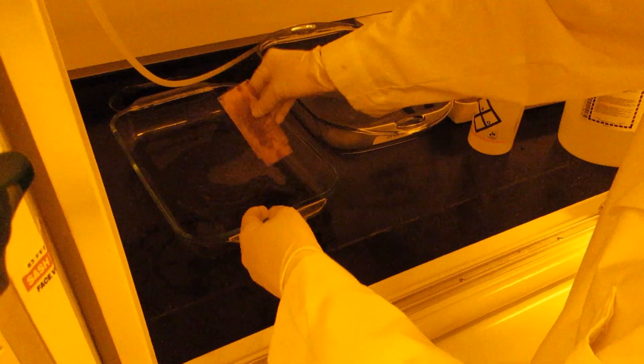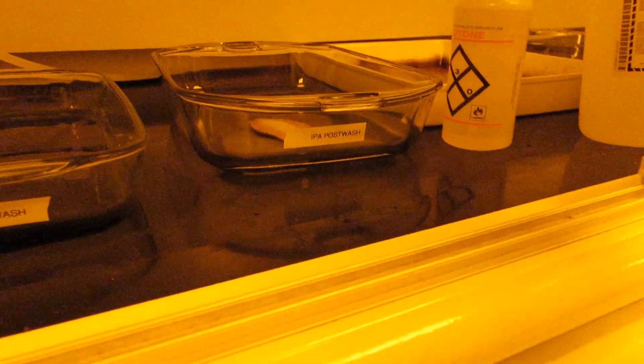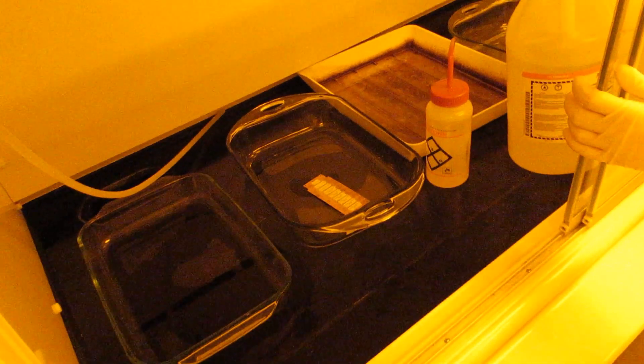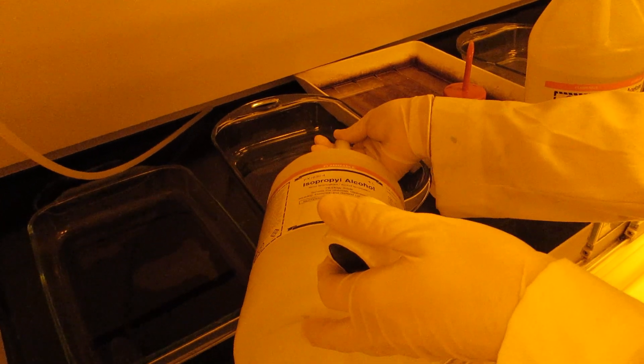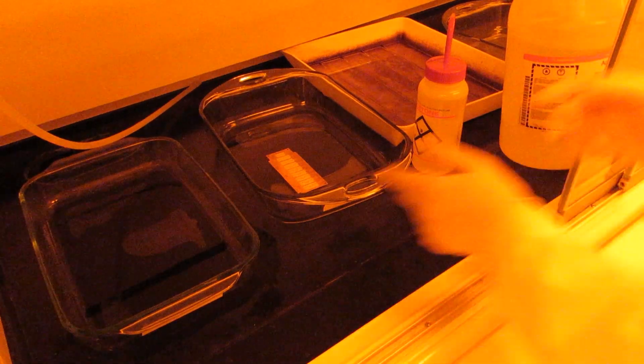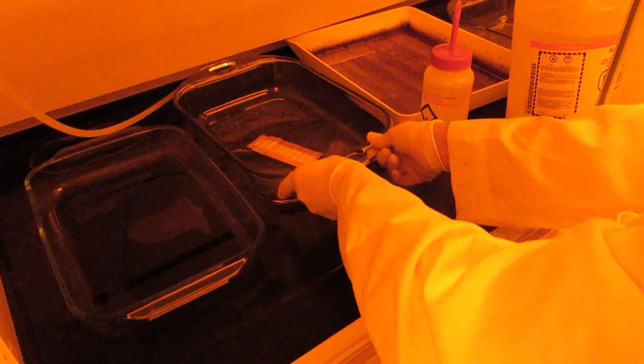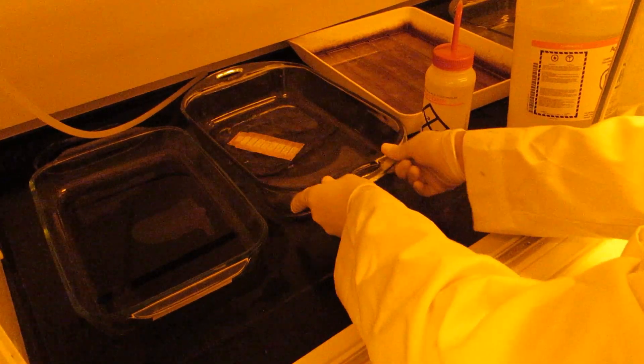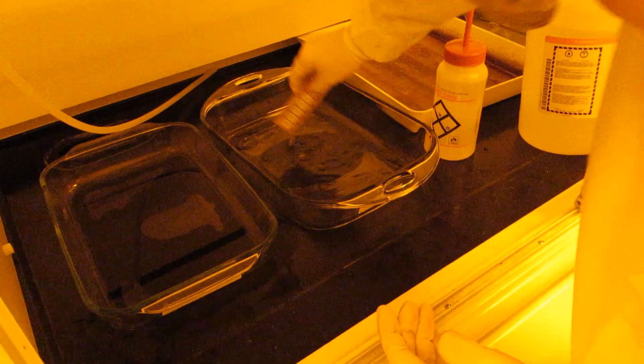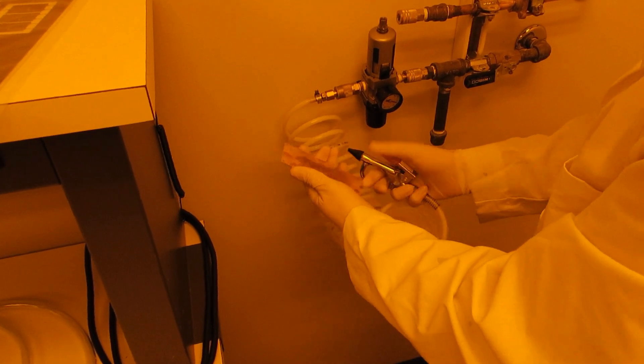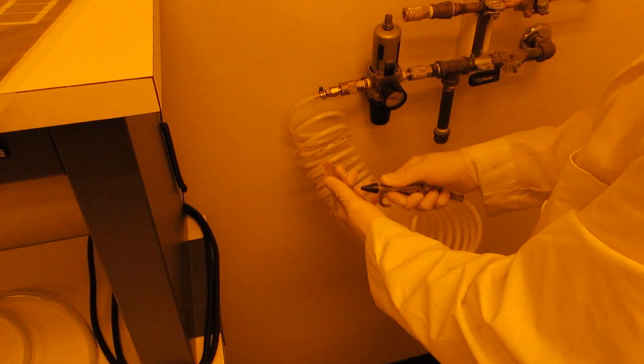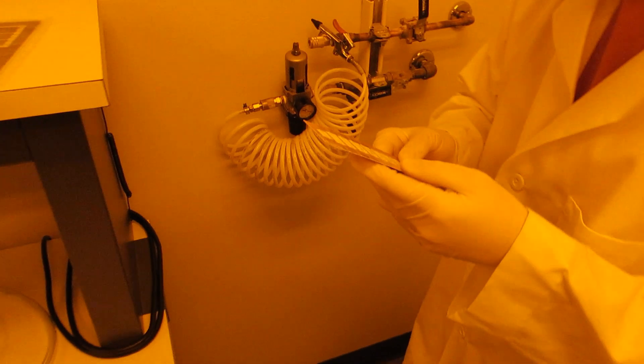So after it's all off, we'll put it in the IPA post-wash bath. And again, you want to wash it around. Make sure the whole board gets covered. Now we'll dry it off and then you'll be done. We're good. I'll show you the camera.